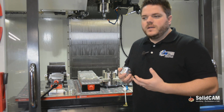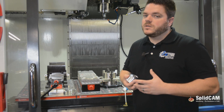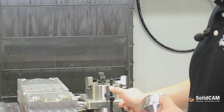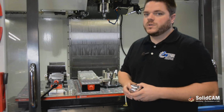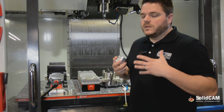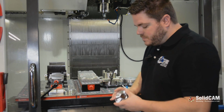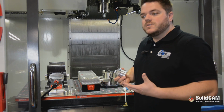So to have a fixture to fit all of our parts on the inner diameter and the outer diameter is somewhat challenging. Sometimes when we get specialty orders for unique sizes, we will resort to using an automatic 3-jaw chuck, which naturally doesn't carry a real good repeatability in the X and the Y. So we love to use probing to help us maximize our cycle of the part, and I'll walk you through what it used to take for us to set up a part.